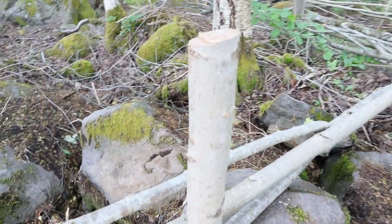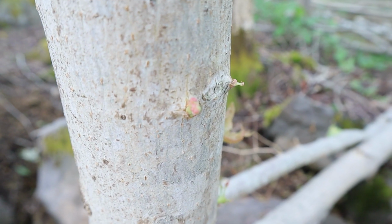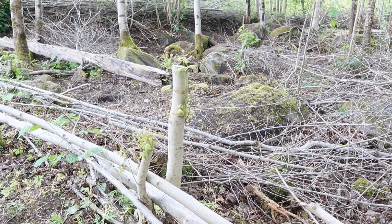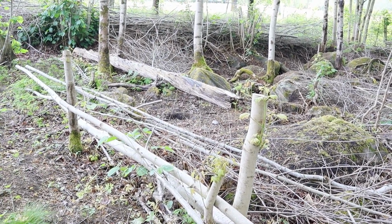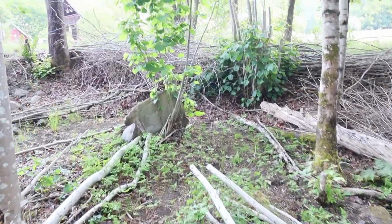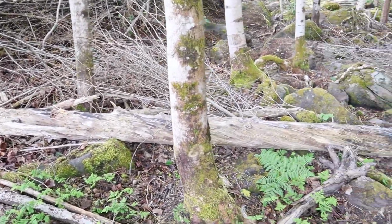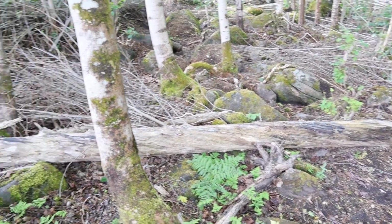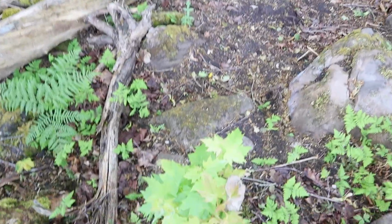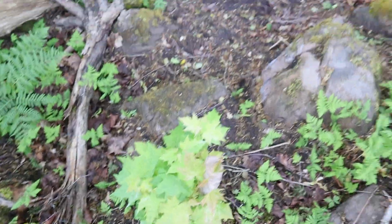This one's slower, but if we look closer, it has shoots coming out down here. There you go. So you can see, you can do this. You can go and chop down some trees that are too big and make them into a bush form instead. So they're going to outline this pathway really nicely when they've started growing out even more. So I'm pleased about that. We have this old tree trunk laying down in this border here as a perfect home for the biodiversity. There's another stump in the middle of the pathway that's growing out so well, but it can't stay there, so that needs to be removed.